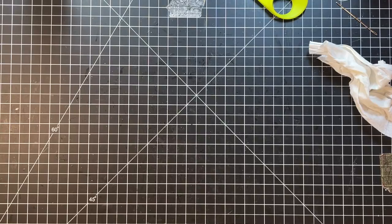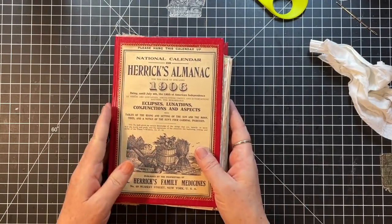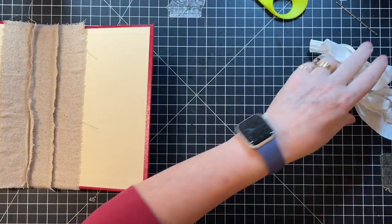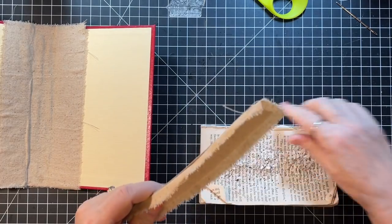Put it behind me, and I put a little piece of paper in there so it doesn't stick. Okay, onward and upward. Let's do this one. I was hoping that I'd get them all done, but I don't know. We'll see.